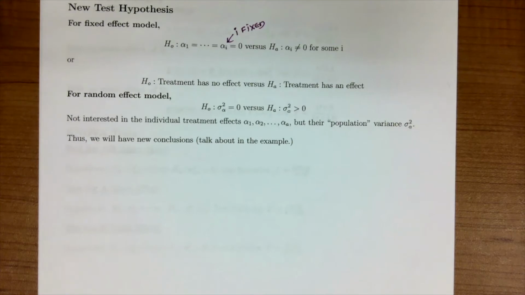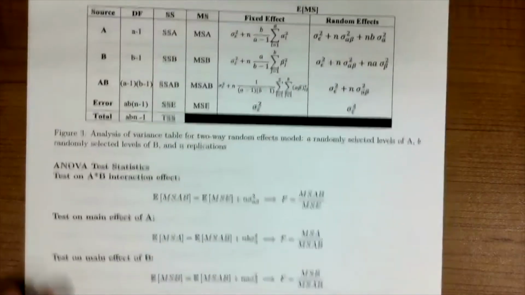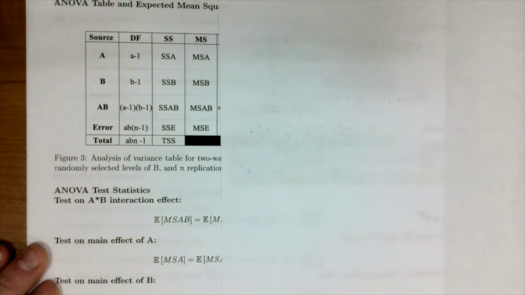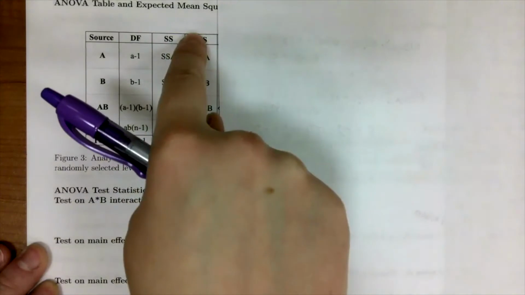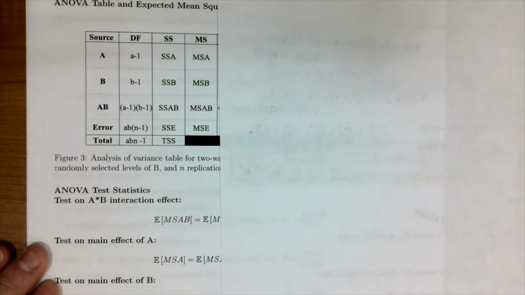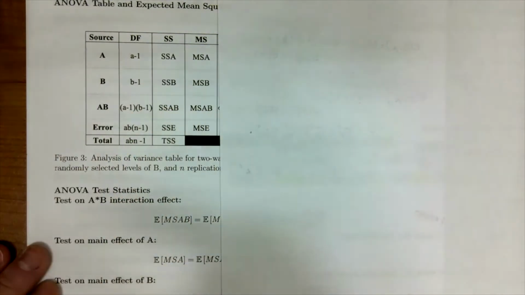But I want to start with our ANOVA table and how our ANOVA table and our test statistics differ. So in our ANOVA table, if we were looking at it, our degrees of freedom, our sums of squares, and our mean squared are the same. What I mean by that is that you would calculate them the same way you would in a two-way factorial design. The reason in this case we would treat it as a two-way factorial design is because of our problem.